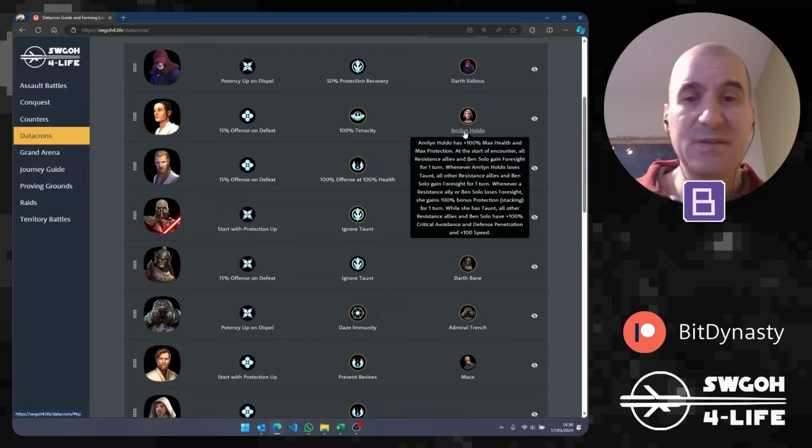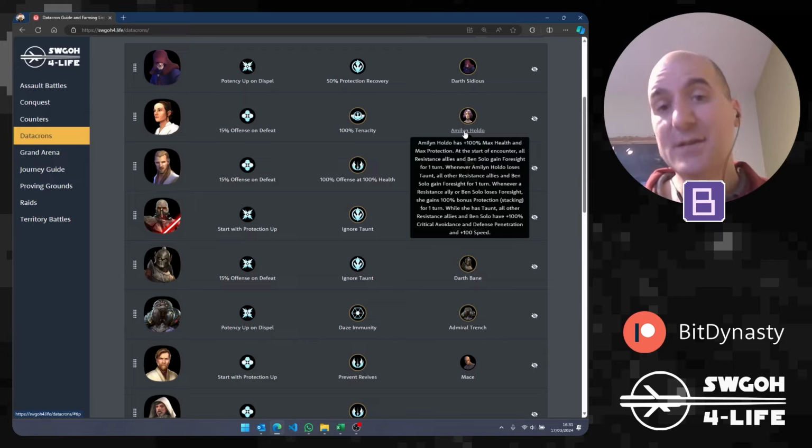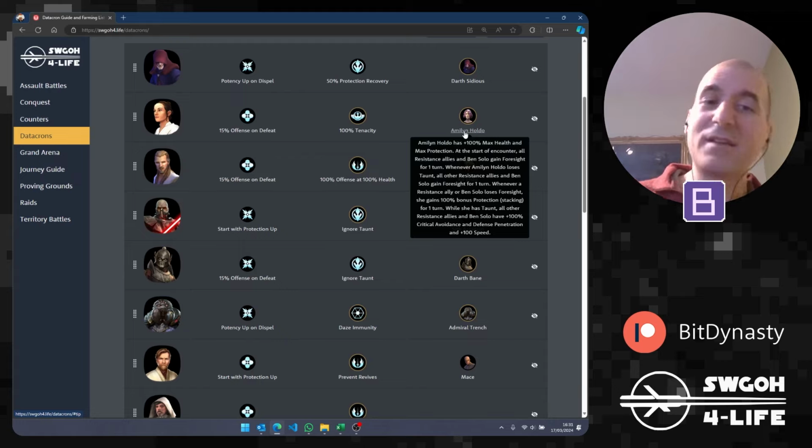And then for level 9, now Rey does have her own Datacron bonus, which just revives her whenever she's defeated for the first time. But I really think that the Holdo one is the one that will make this a lot more annoying. Yeah, Holdo gains extra health and protection. However, at the start of encounter, all resistance allies and Ben as well, they will be gaining foresight. So if again you're trying to do the Mara thing, they will just evade. No back-to-back turns for Mara.